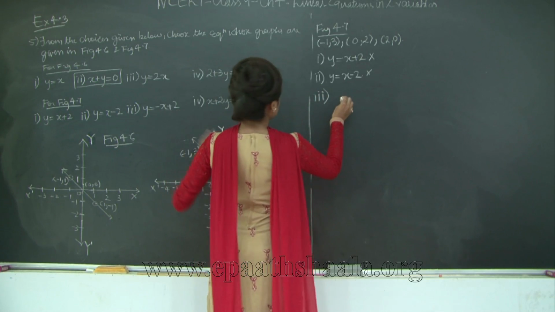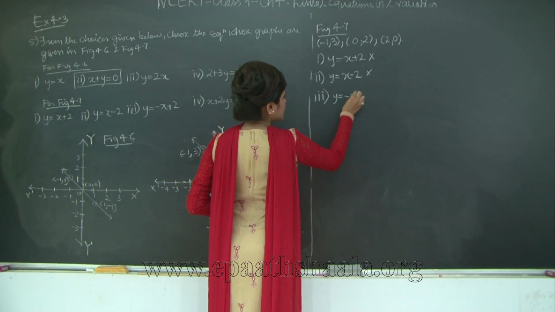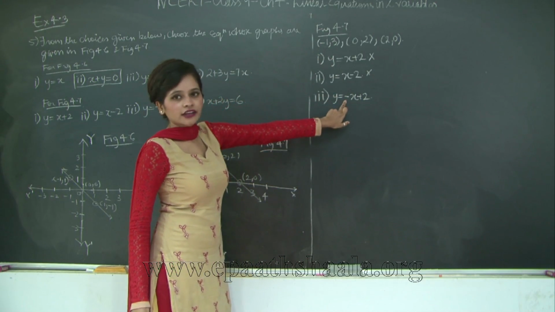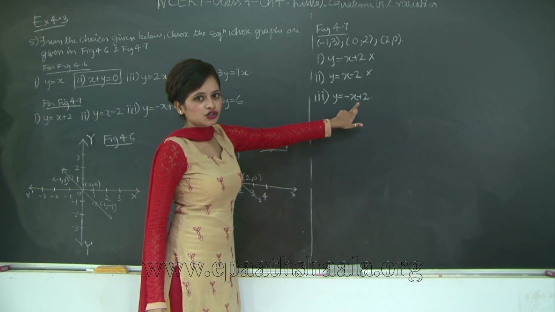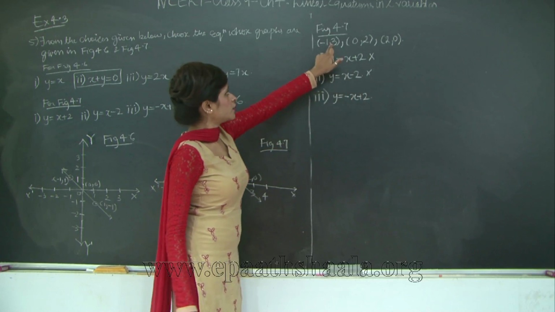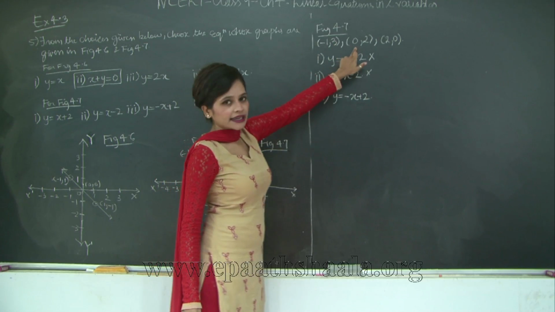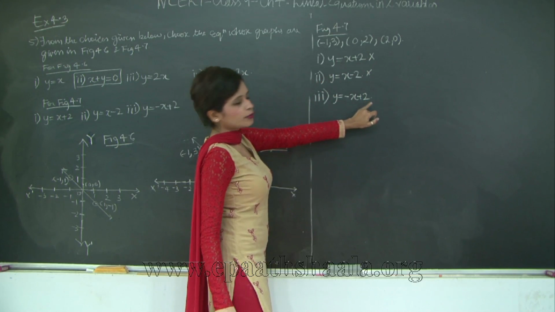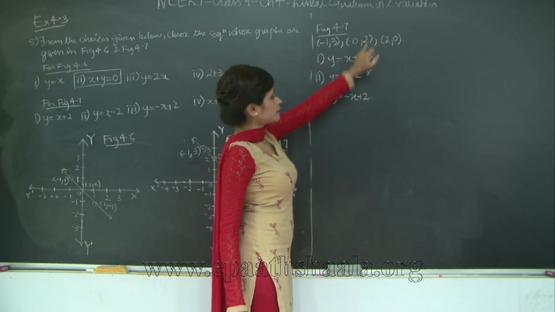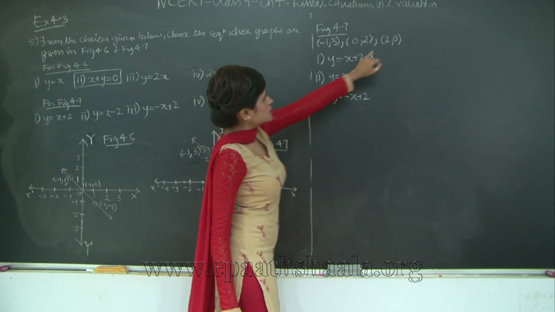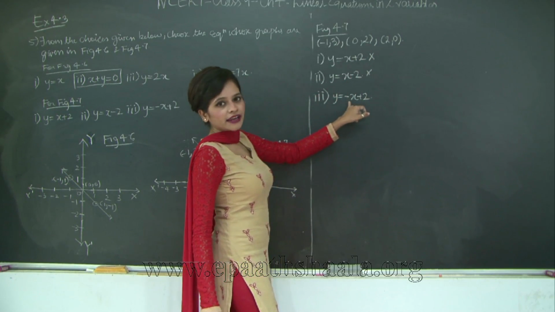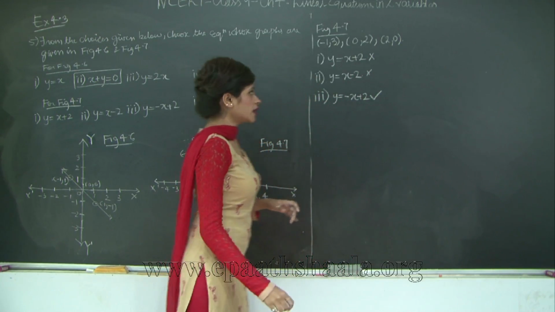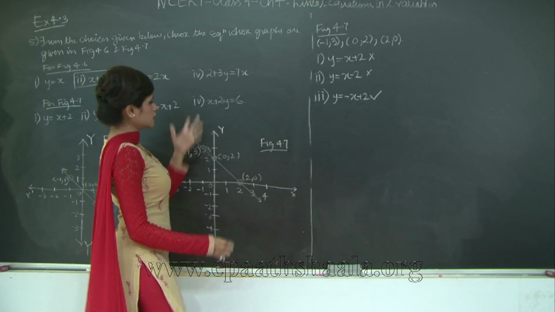I have y is equal to minus x plus 2. So, if my x is minus 1, y becomes minus of minus 1, which is 1 plus 2, which is 3. So, y should be 3, which is true. Let's check for the second coordinate. If x is 0, y should be 0, minus 0 plus 2, which is 2. So, y is 2 over here. Similarly, if x is 2, then y will be minus 2 plus 2, which is 0 over here. So, therefore, this equation holds true. However, we will go ahead and check for the fourth one also.